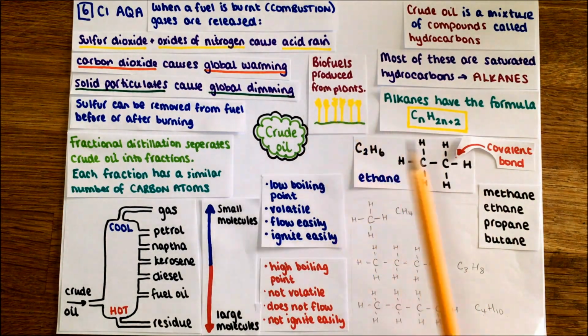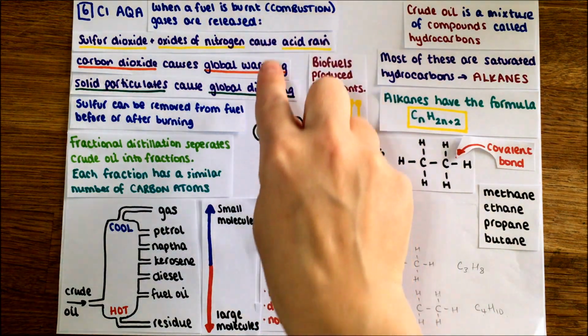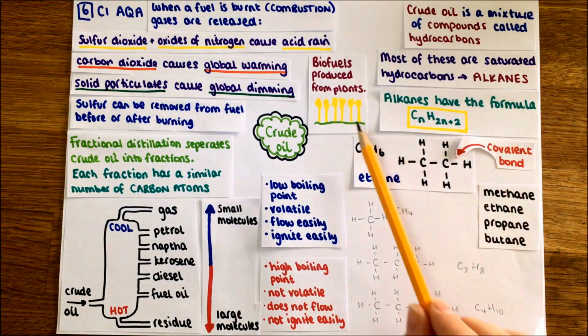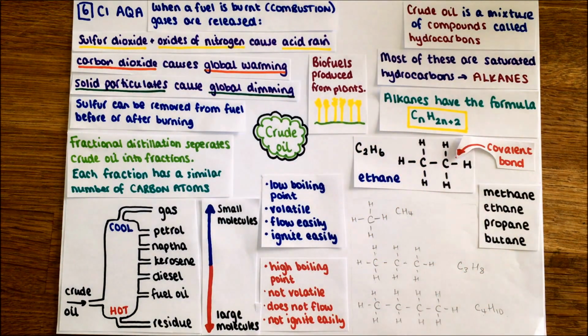So we can get a biofuel like ethanol, for example, and that's produced, which is great because it produces less of these pollutants. However, we need a huge amount of space to grow these biofuels. So that's a negative to the biofuel manufacturing, because we have to potentially destroy large areas of forest, for example, to grow the crop to then produce enough fuel for the cars that we need to run, okay?